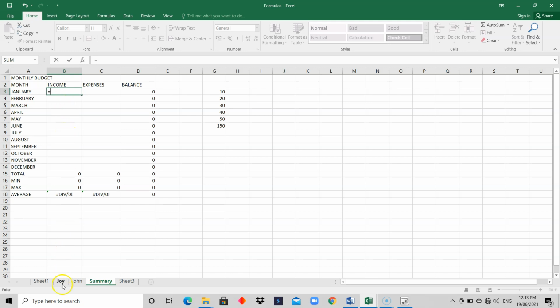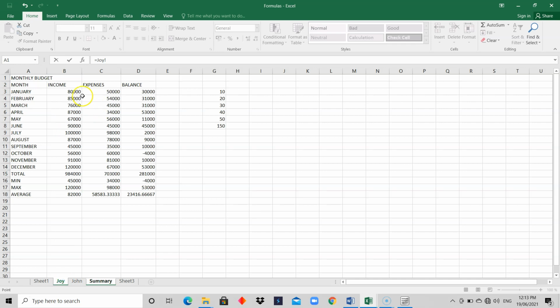Then the next thing you're going to do is to go to that worksheet, then locate the data. This is the data I want to add. Okay, then I'm going to put plus. I've selected it now. If you notice, if you look at the formula bar, you see that this was exactly what we typed the other time. So we're going to move to the next one.